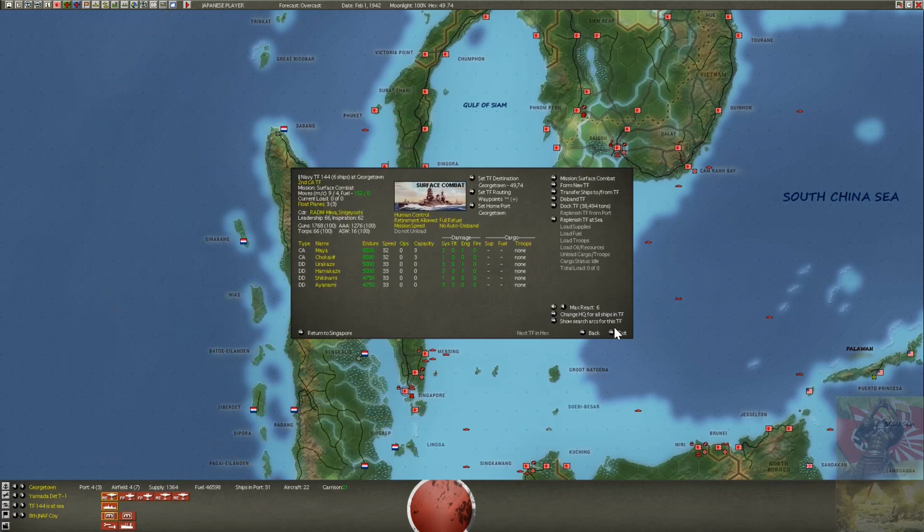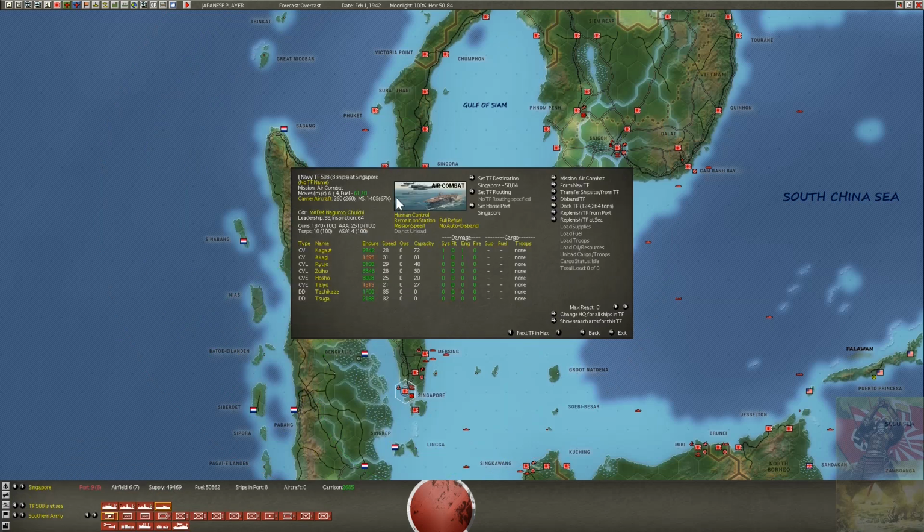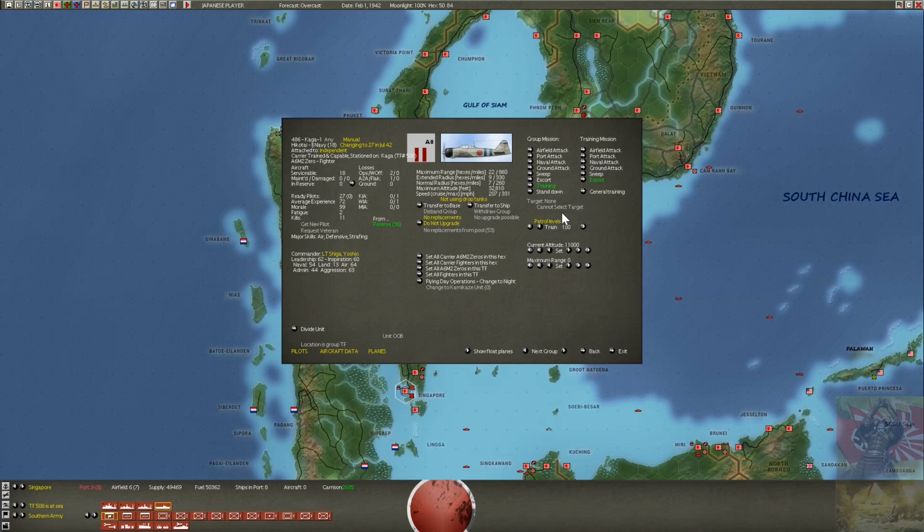Where is our carrier fleet now? Oh, our carrier fleet maybe arrived already. Yeah, our carrier fleet arrived already. But it's not possible to rearm it, so we must wait till the port is done. 2 more turns. We simply use the time to train our units.